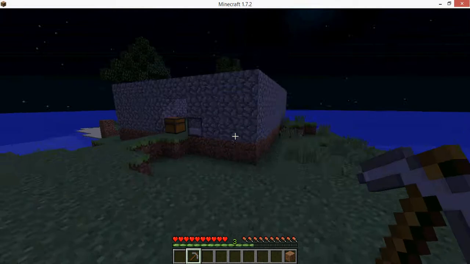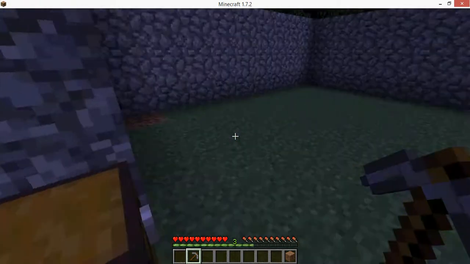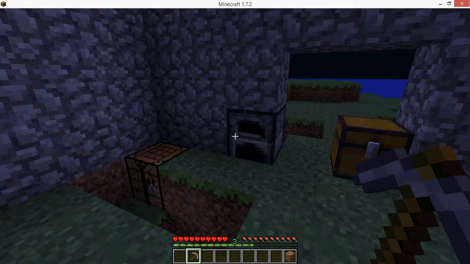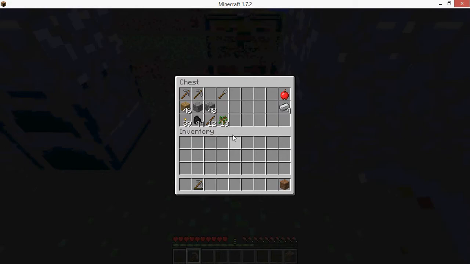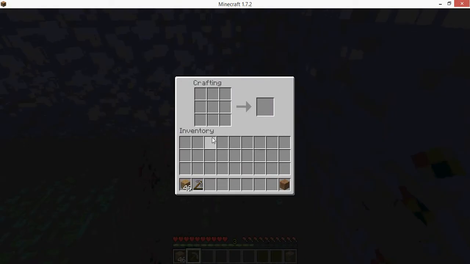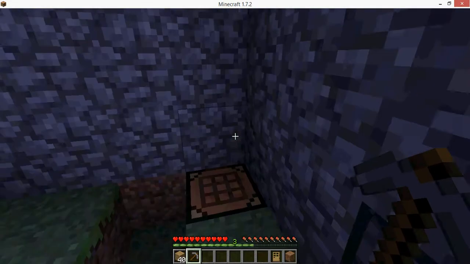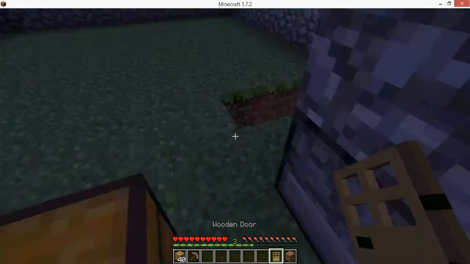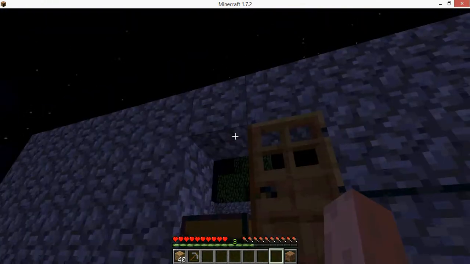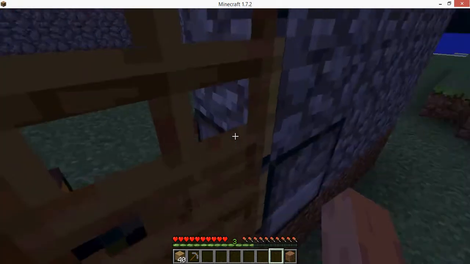And throughout these episodes, I've started building my house. Reorganized stuff a little bit. I actually made the chest and furnace go the right way, as you can tell. Have a crafting table over in this corner. And I'm going to be making a door. So I guess you can call this just making some nice looking touches on my house.